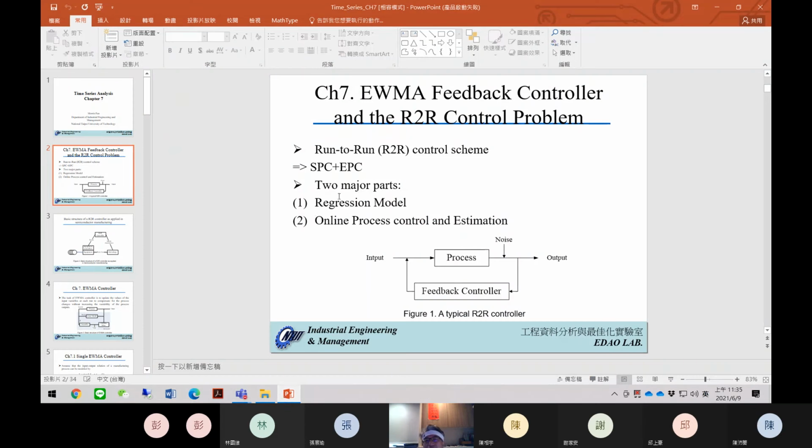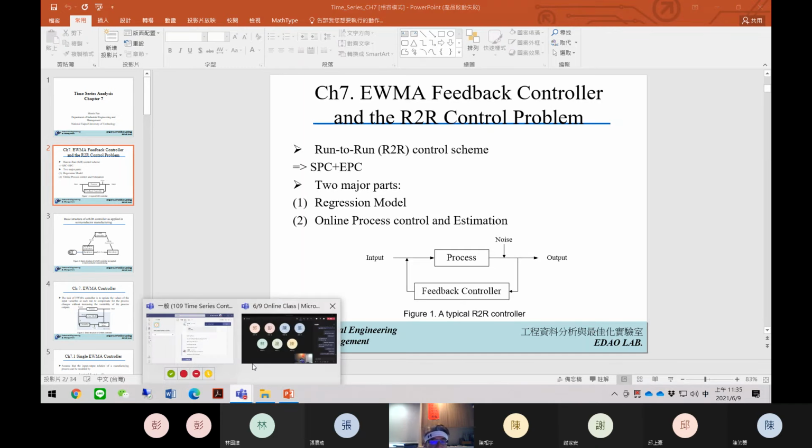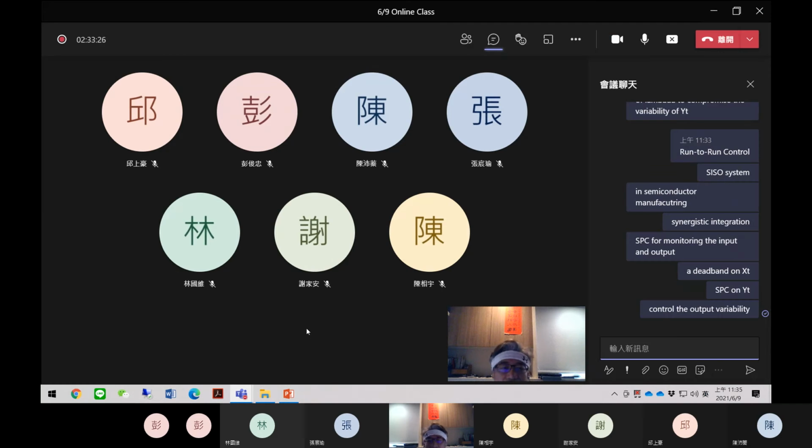Then it contains two major parts. First one is the regression model. Why do we need that? Would you like to say why we need a regression model?